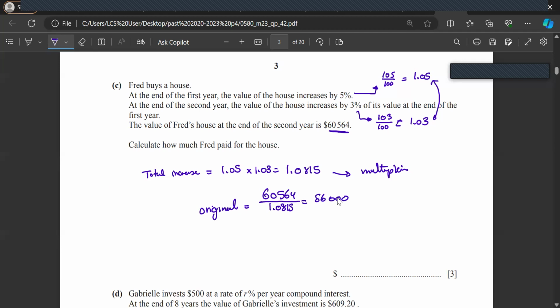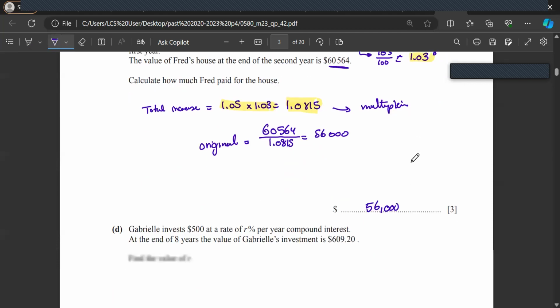Okay, so the most important idea here is this part, that I got this alone and this alone, then multiplied them together. And this is the new multiplier for me. If the given is the original, multiply by this. If the given is the final, divide by this. Done? Yes.